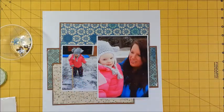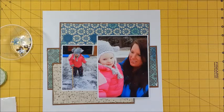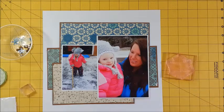Okay, so I'm going to take these stamps. And these are all the stamps, most of the stamps that I have are Close to My Heart stamps. And I've got them all apart. Oh, how do I say that?